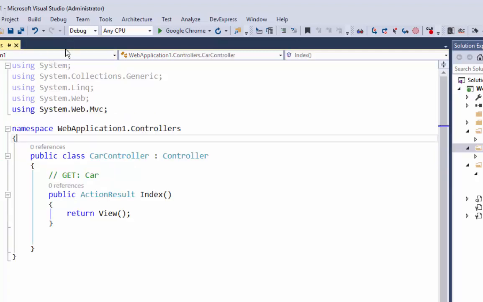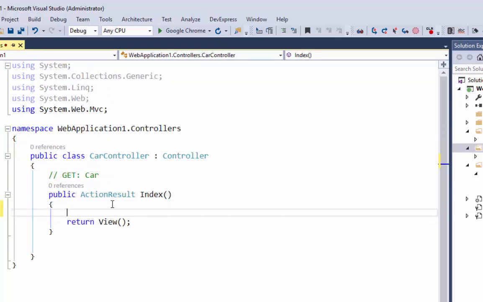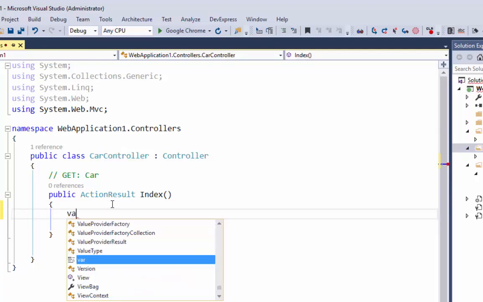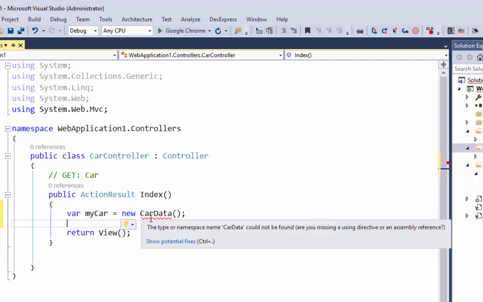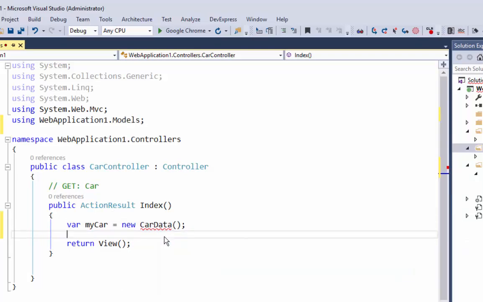So I'm going to close this out. I have my controller up here. What I'm going to do is instantiate a new copy of car data. So I'm going to say var myCar equals a new CarData. And it doesn't know where CarData came from, so I'm going to use Visual Studio to add that using statement for me.